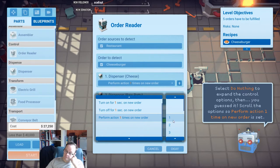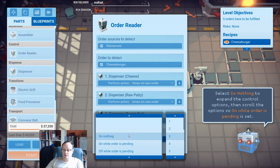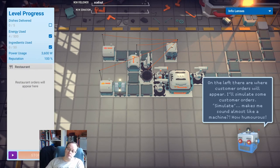Do it one time. Okay, and we're going to do the grill as well. Okay, you can do 4 machines on each of the order readers, on while order is pending. Okay, so when there's no orders in, the machines aren't working, they're not dispensing, the grill's switched off, and then when an order comes in, everything switches on, thus saving the energy. The actual order reader uses a little bit of energy. And there are some machines still switched on, like these conveyors, but you can put those onto order readers as well.